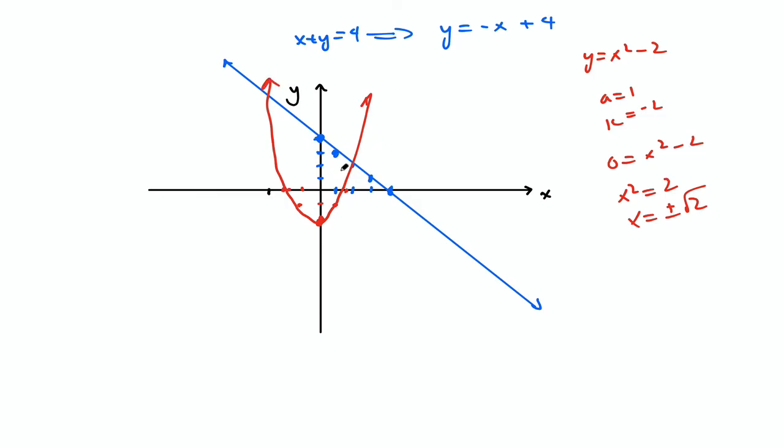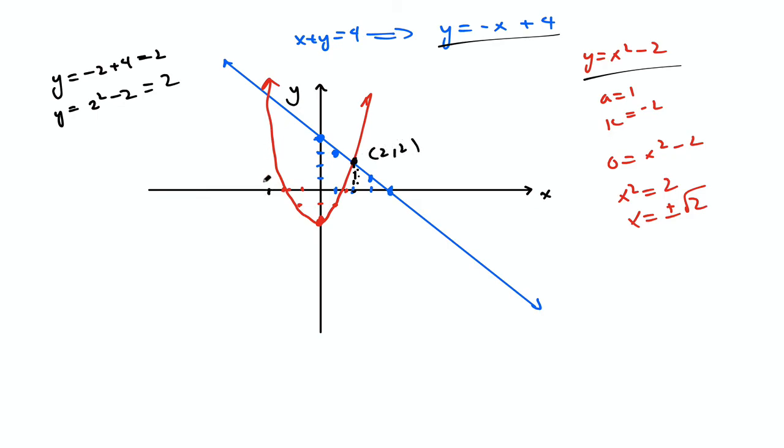So according to the graph, it looks like it intersects at x is equal to 2 and x is equal to minus 3. So let's check. For this, x is equal to 2 means that we get minus 2 plus 4, and that's equal to 2. For here, when x is equal to 2, I get y is equal to 2 squared minus 2, and that's equal to 2. So there's an intersection point at 2, 2.